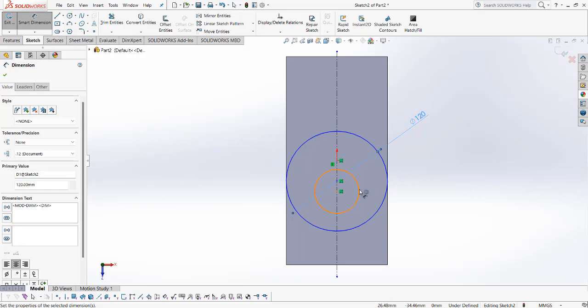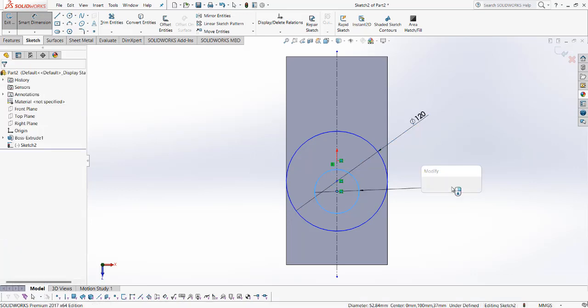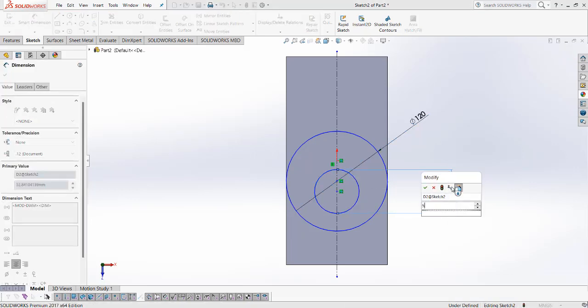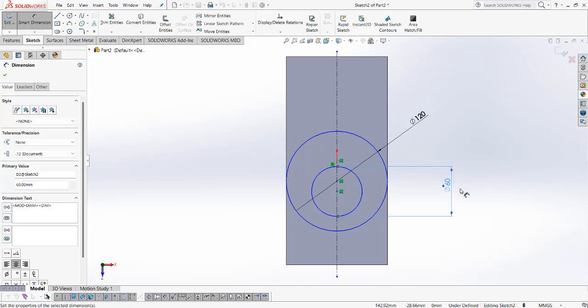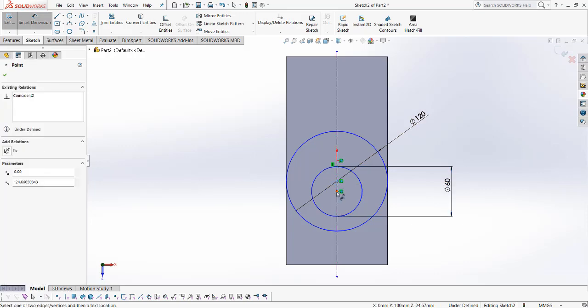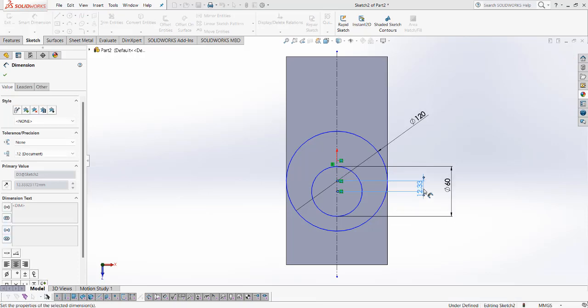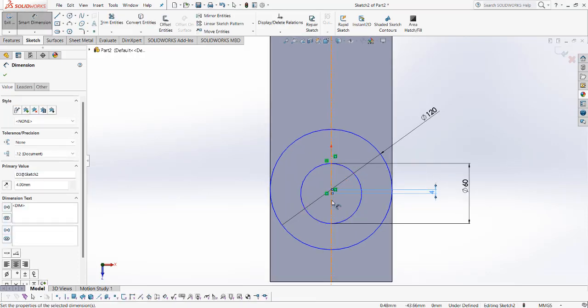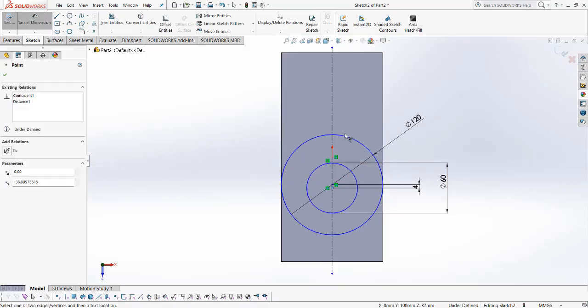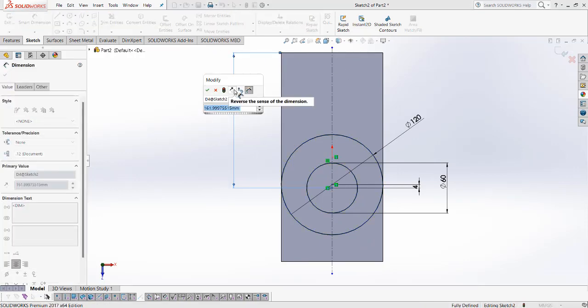Now dimension, choose 120, and this dimension is 60. And between these 2 points we have distance 4. Now this point and this point we have 150.